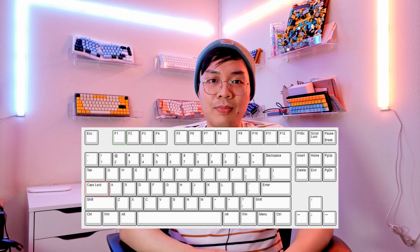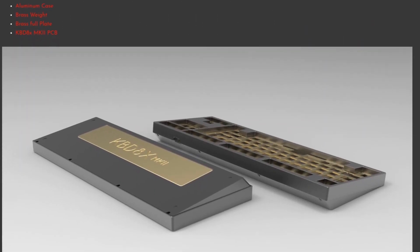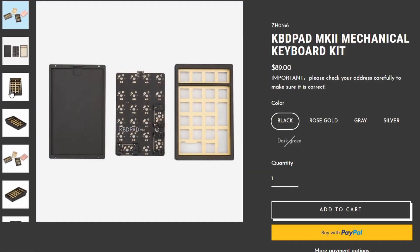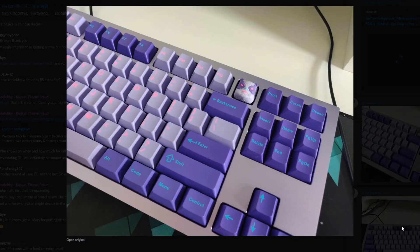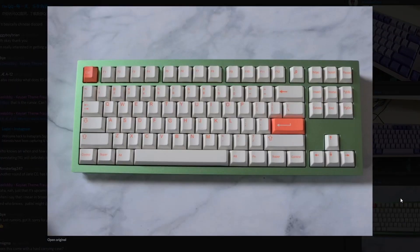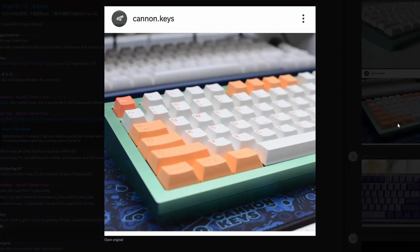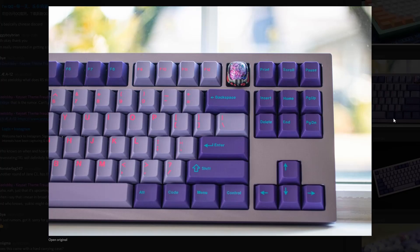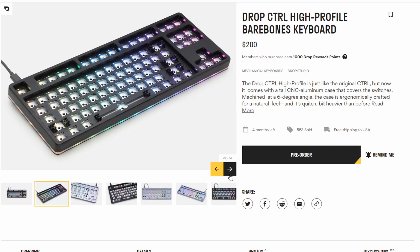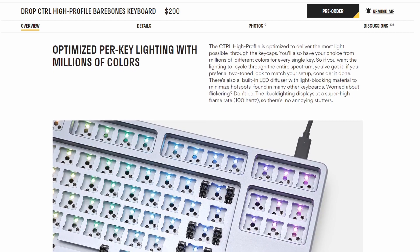Next, let's talk about tenkeyless keyboards. KBDFans has the KBD8X Mark II, and this will come with a case, solid PCB, and a brass plate. There's also a matching numpad if that's something you're interested in. CanonKeys has the Devastating TKL — not released yet and not too much information about this keyboard, but since it's part of their Brutal lineup, we can expect a similar design language, a solid PCB, and FR4 plates. Lastly, I want to talk about the Control by Drop, specifically the high-profile version. This keyboard is pretty much the same as the Alt but in a tenkeyless format.